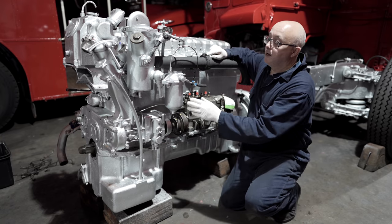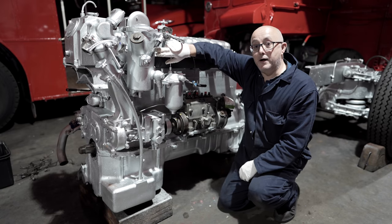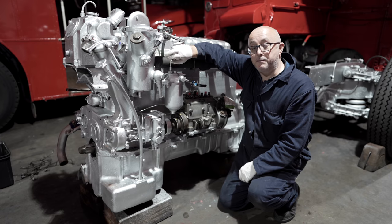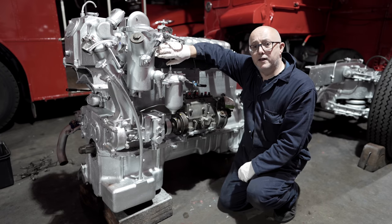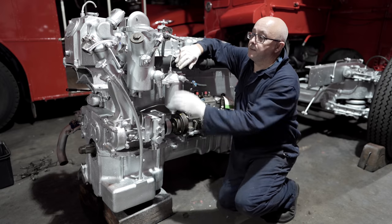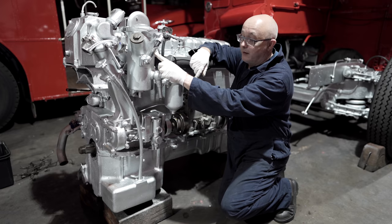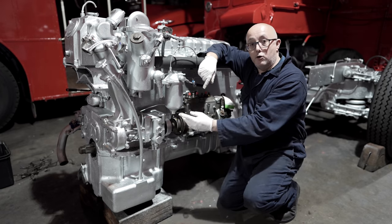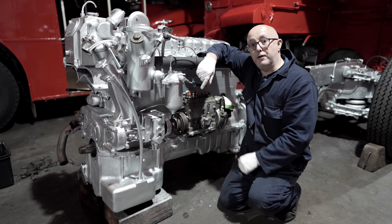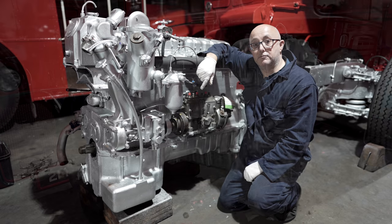Now, further forward, we've got the reservoir here for the power steering. Now, bearing in mind, these buses were designed in the 50s and built in the 60s. And for them to be fitted with power steering at that time, they were well and truly ahead of the game. So here's the power steering reservoir. We've got the eyeglass here so you can see your power steering fluid levels. And then the power steering pump is down here and that pumps the oil from the engine here round the power steering system to the power steering ram, which is just behind the driver's seat.